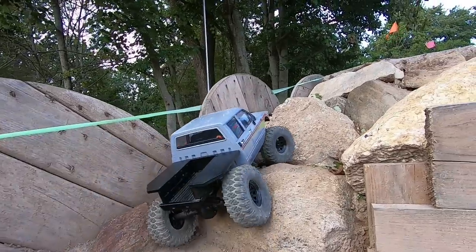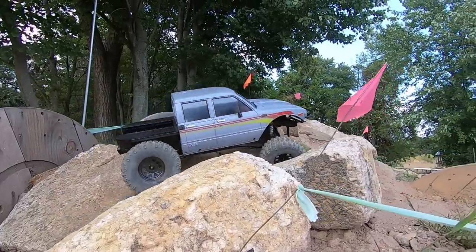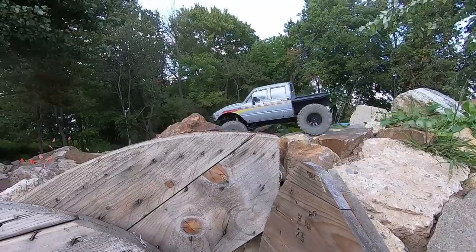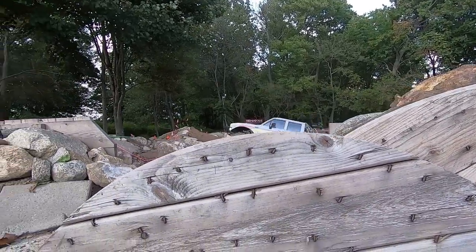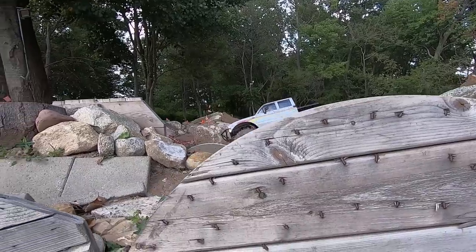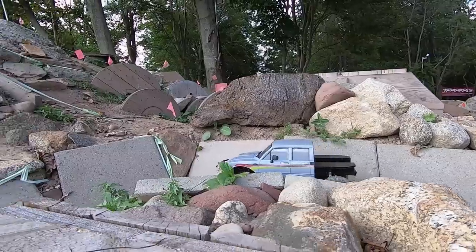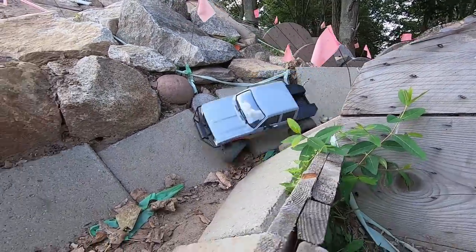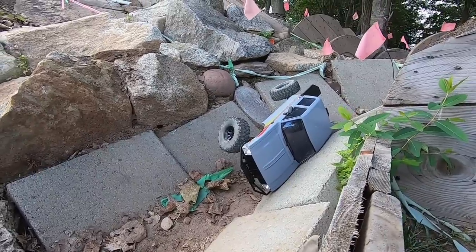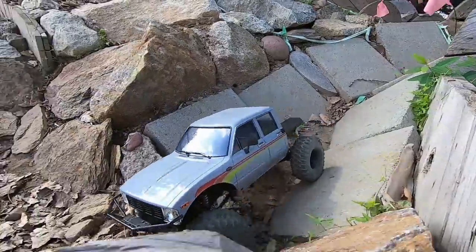But on the really tricky sections of the course, I did notice some servo stall as well, and I asked RC4WD about that. They were going to look into that, because it's supposedly got 300 ounce-inches of torque in the servo, but there were a couple of spots where the steering just collapsed, and I was trying to crank it back, and it just wasn't moving. So it might need an external BEC. I'm not sure, but I want to tell you guys everything that I experienced with it. Overall, this servo is much better than a standard servo.